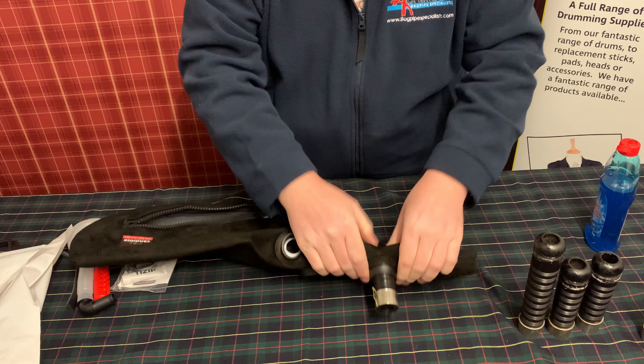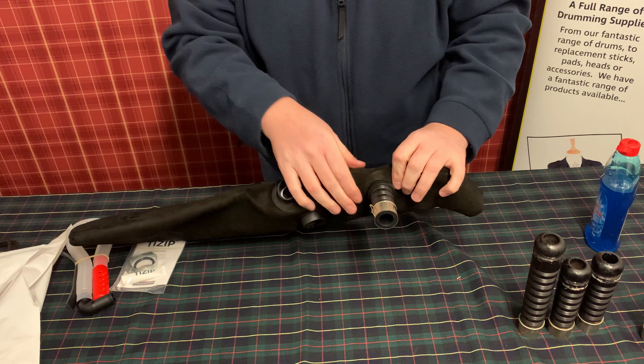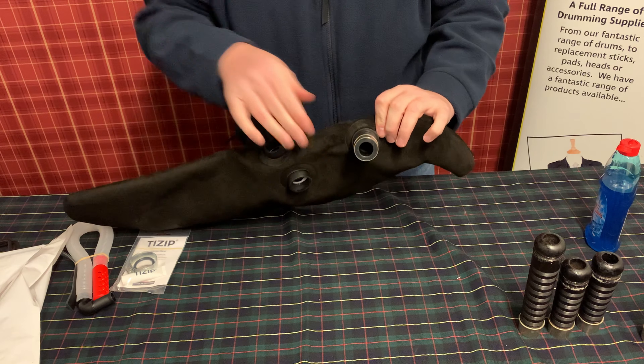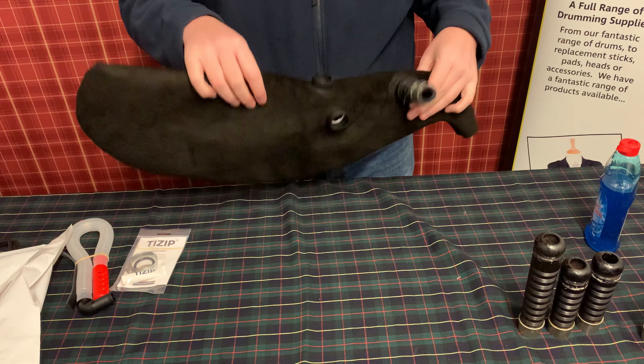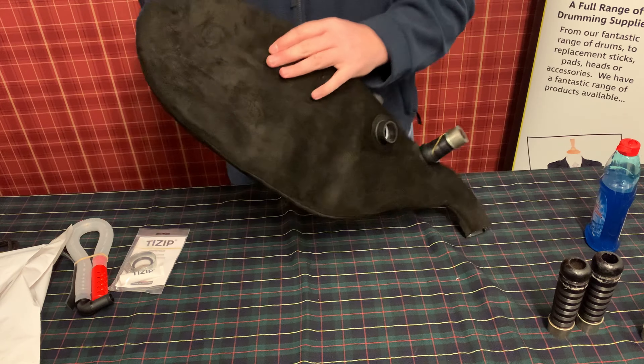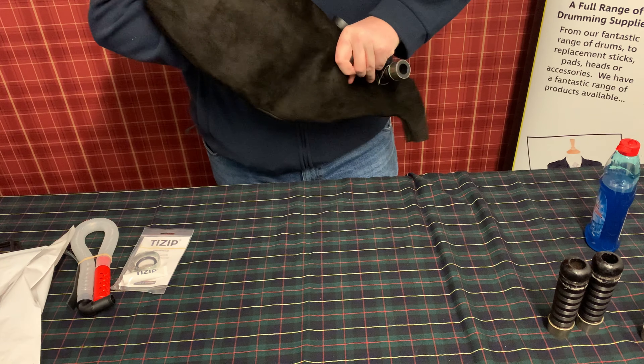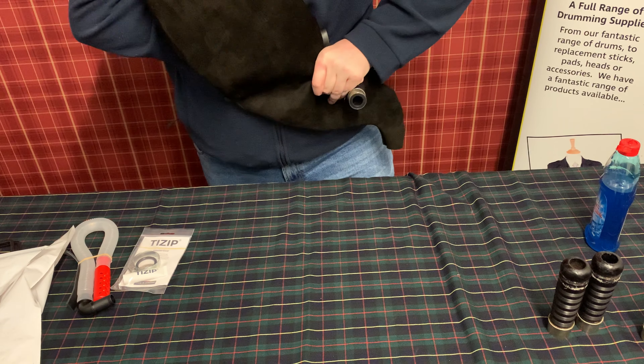From the inside, we want to get that coming straight out. Now the most important thing with the bag is to make sure that we put the stocks through far enough until it clips into the groove on the stock. If you don't do that, it'll become loose, and if it becomes loose it won't be airtight. So we continue on getting the rest of the stocks into the bag.